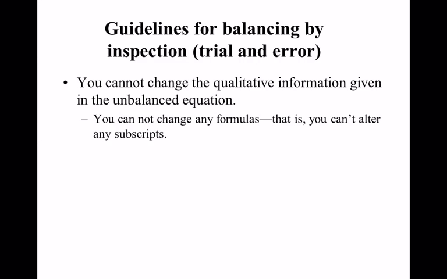The reason I put little squiggle marks in front of my species is to emphasize that that squiggle mark is the only place I can put a number. It's implied 1 if I don't put a number. I can put a 1 if I want. But that's the only thing I can do. I can't change the subscripts, because if you change the subscripts, then you're changing the chemistry. You're changing the reactants and the products. The subscripts go with the compounds, okay?